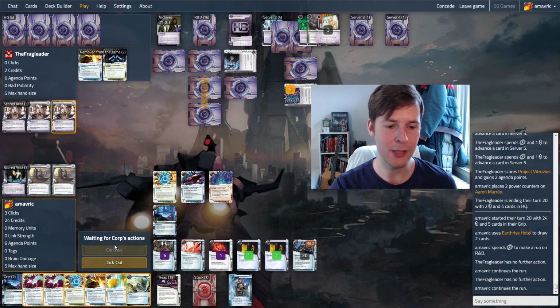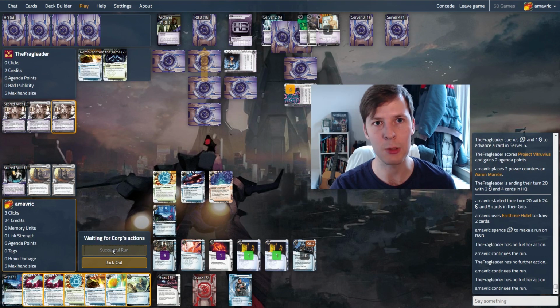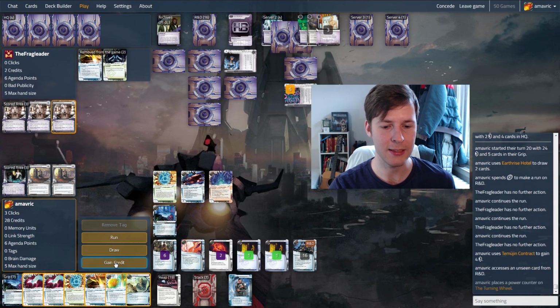Drawing up, we can draw the rest of our deck with Aaron, but I don't think there's anything else we need. It's only Brute Force Hack that I think we could use. Oh man. No shuffle. Friends in high places. Not great. So we can run back and see 2 cards.